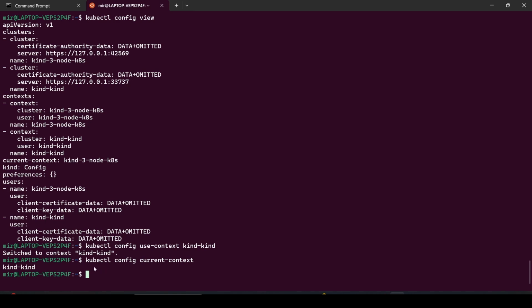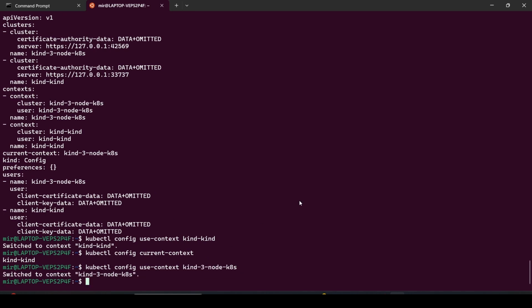Okay, now I will show you how to deploy an application on this Kubernetes cluster. I want to change the current context to the 3 node cluster. Copy this 3 node k8s context, right click, and paste it here. Here I want to deploy an application in this Kubernetes cluster.